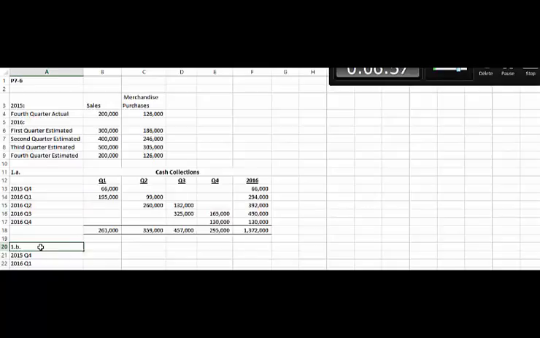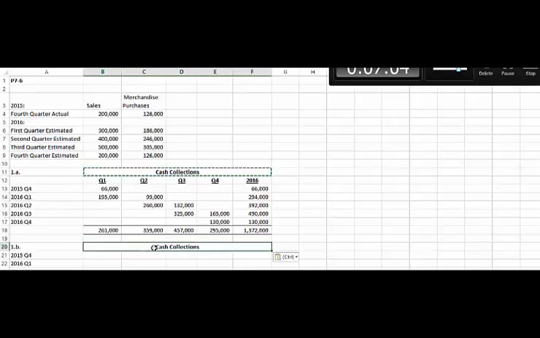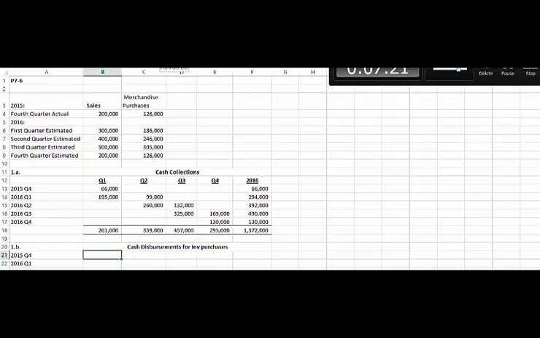One B. Calling this disbursements for inventory purchases. Okay. And then the same pattern was going to repeat itself, although the percentages are going to be off, so we've got to figure this out here.